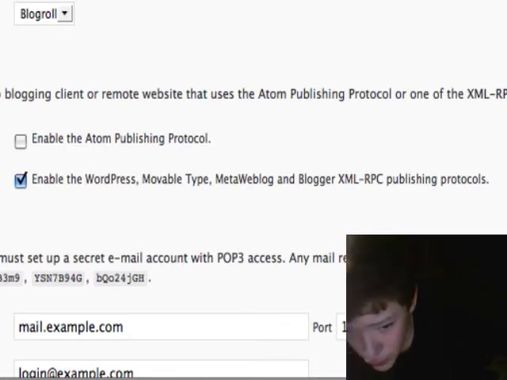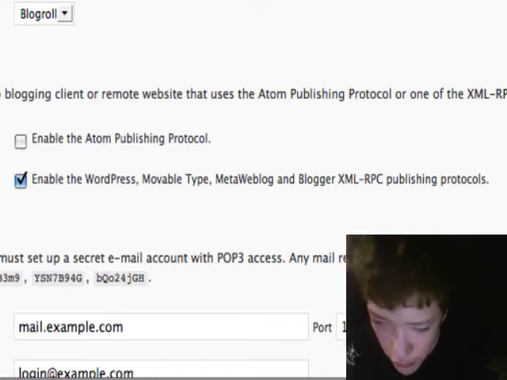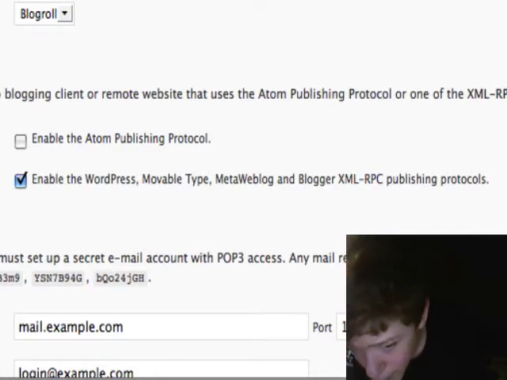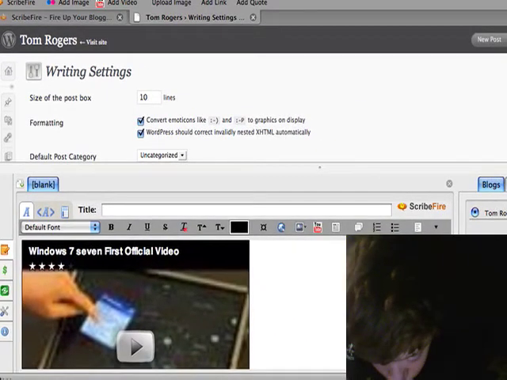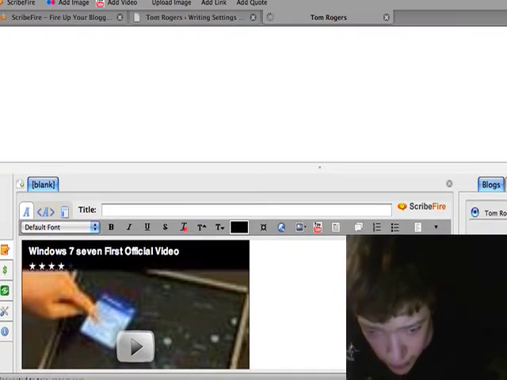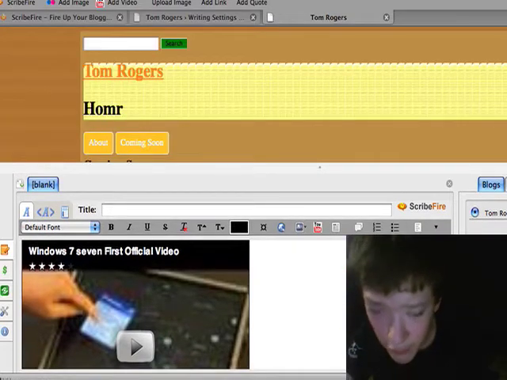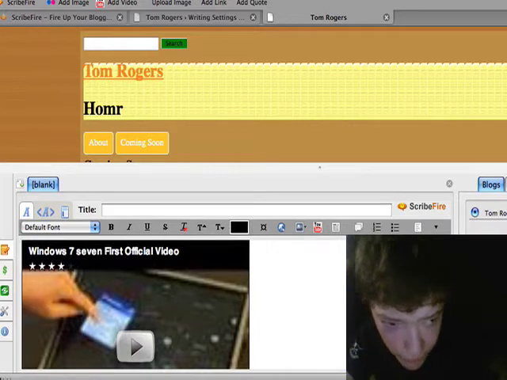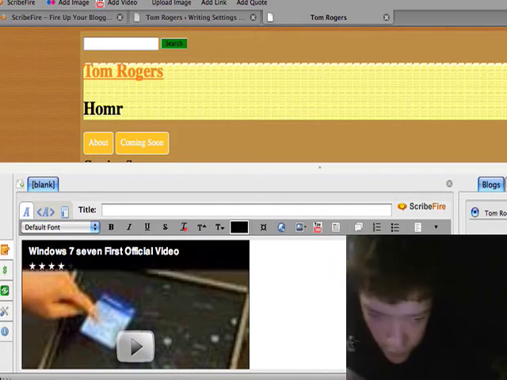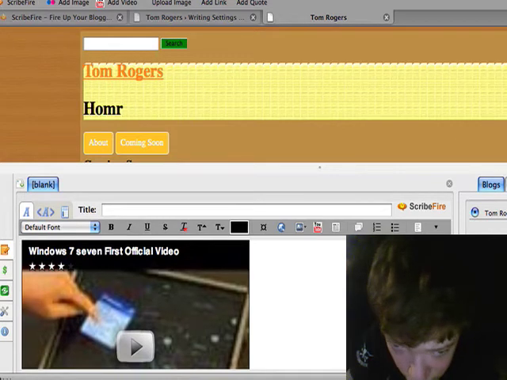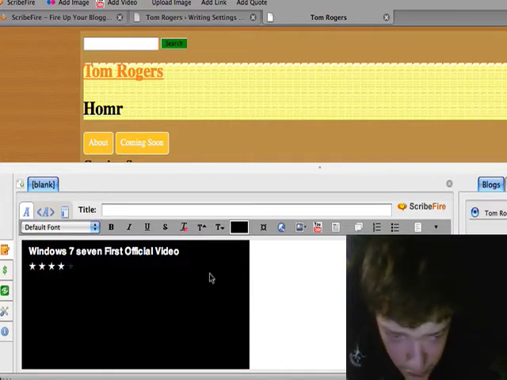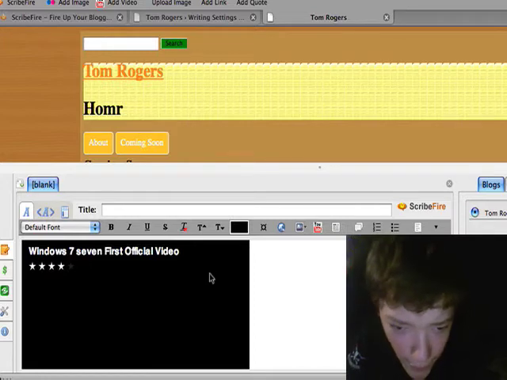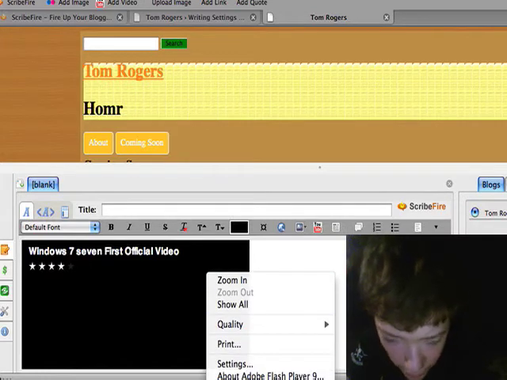and then once you've installed the ScribeFire add-on from ScribeFire.com, you get a little ScribeFire icon in your status bar. If you click that, you will be asked to set up a blog. Now, as you'll notice, I've already set up my blog to be ready. But you just have to go through some simple settings, and once you've set up, you get this interface.